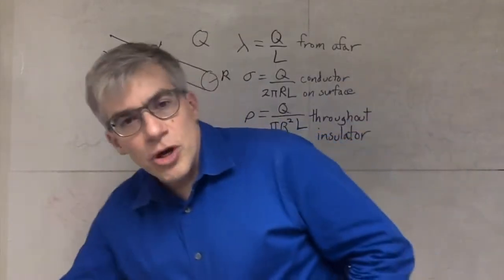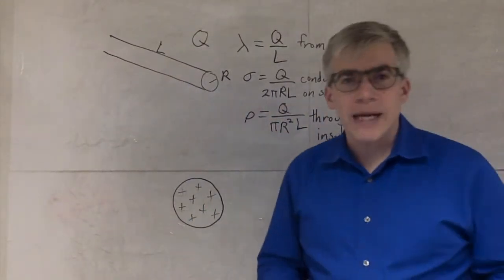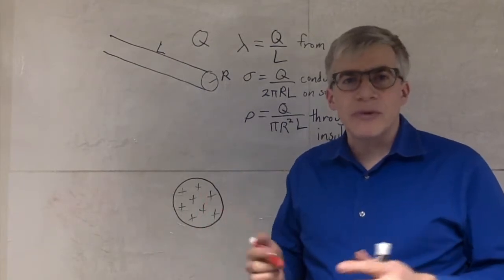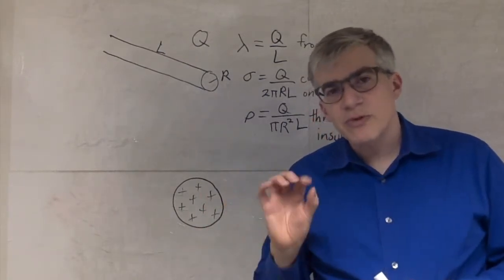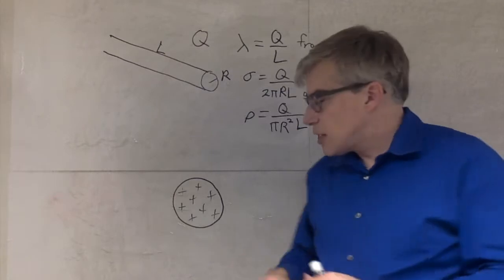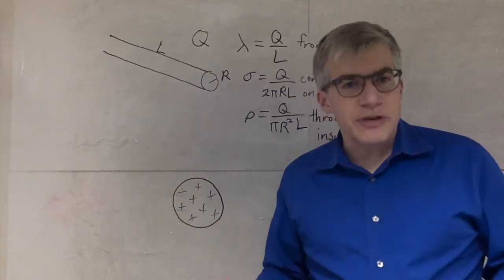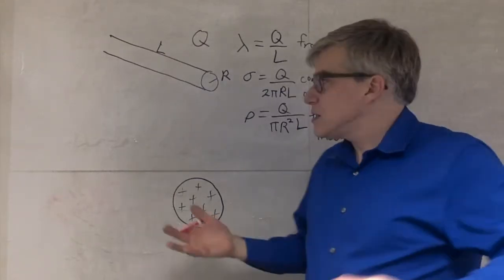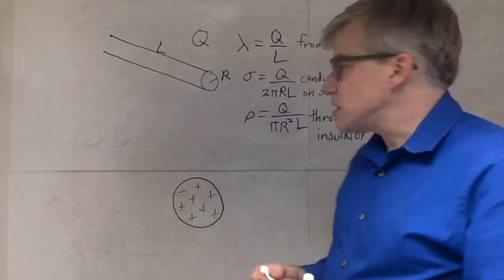Now how are we going to draw a Gaussian surface? And how do you pick a Gaussian surface anyway? We're trying to pick something from symmetry, right? Our general idea is we want to find the electric field everywhere. So let's pick a random spot, a spot on the outside of this, say.